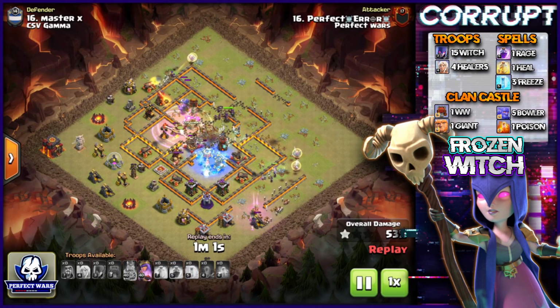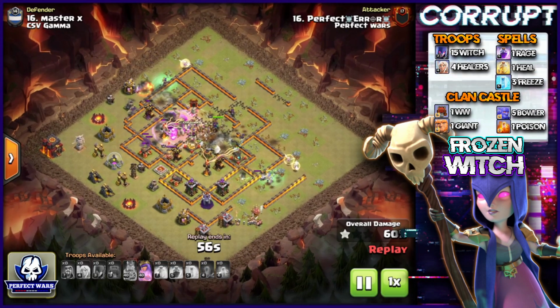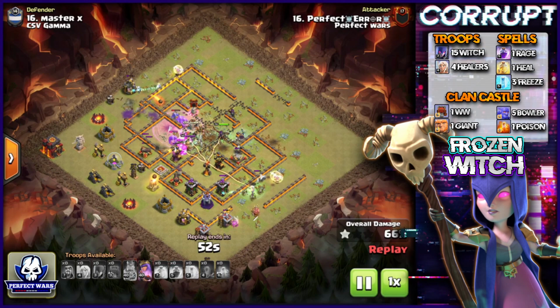But notice that this Quad Quake has opened up both Multi-Infernos. That's really what you're looking for. If the Multi-Infernos are on the back end of the base, look to open at least two of them. Actually, both of them, if possible.